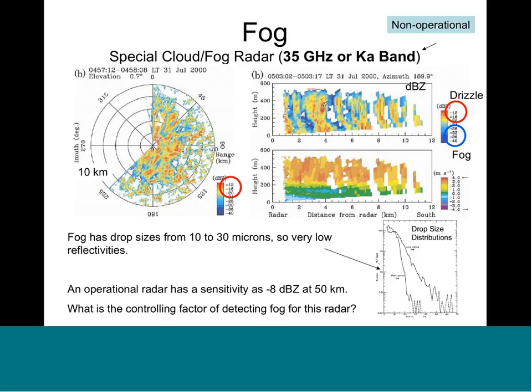But just focus on the reflectivity. You can see how weak it is. So one of the immediate questions is, why don't we see fog? Because the reflectivity of the fog is much lower than the sensitivity of our radars. We might be able to see it very close to the radar, but generally a really good operational radar has a sensitivity of about minus 8 to minus 11 at 50 kilometers, and minus 12 and minus 30 is really quite low. So I ask you to estimate those numbers in your homework.